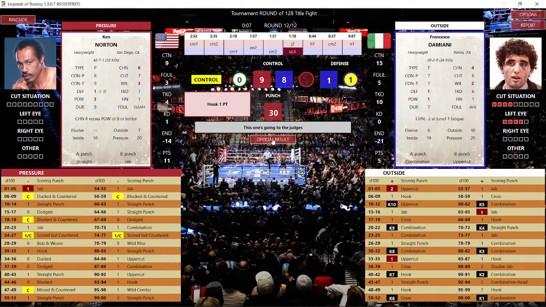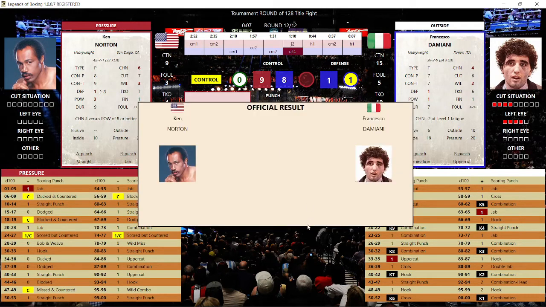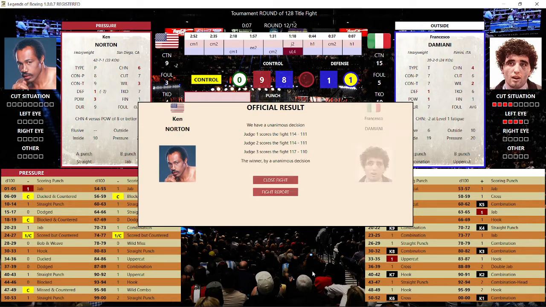Let's see what the official results say here. It is unanimous, 114-111, 114-111, and 117-110 for the winner by unanimous decision, Ken Norton. So Norton advances to the next round.